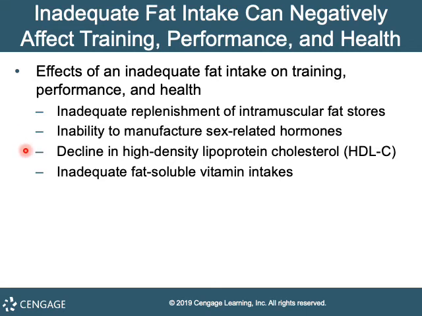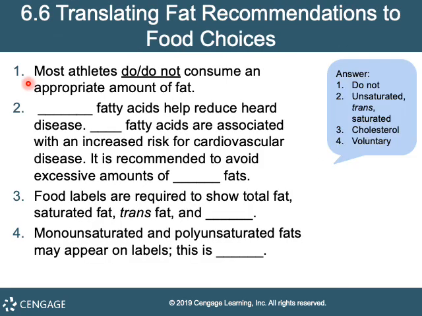Another thing that can occur is a decline in your good type of cholesterol, or your high density lipoprotein, your HDL, as well as inadequate fat soluble vitamin intakes, because fat soluble vitamins are present typically with fat in foods and also are better absorbed when fat is present in the diet. Most athletes do not consume an appropriate amount of fat.